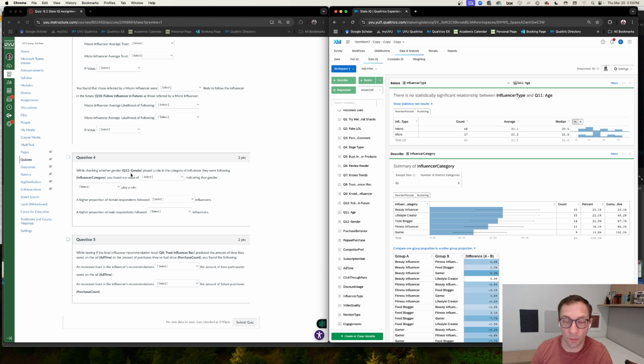But make sure you run that right, and that'll help you answer these questions. If you're having any issues here, it might also be because you have your predictor and outcome swapped. We want to see if the trust that they have in the recommendation predicts these two, right? So you're running two different analyses there. Just make sure that you have your outcome correctly labeled here in Qualtrics and your predictor correctly labeled.